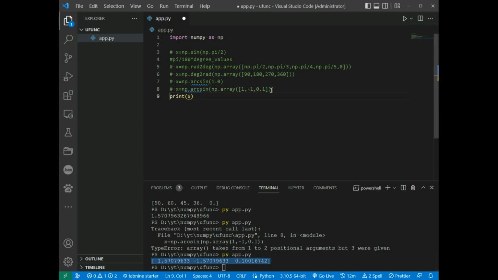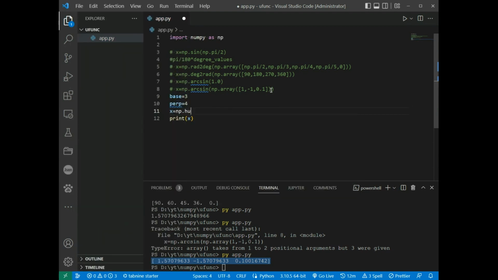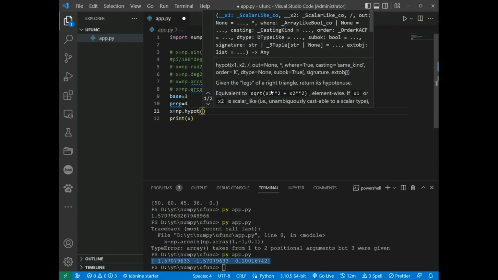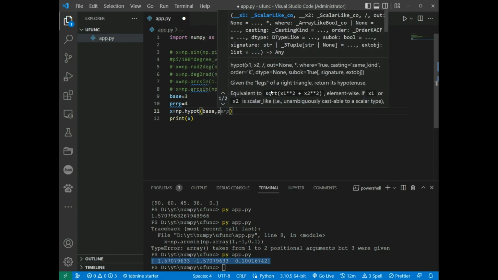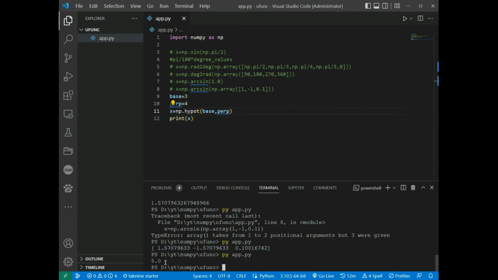So in here we have base is 3 and perp is 4. x is np.hypot and send base and perp. Run, and we have 5.